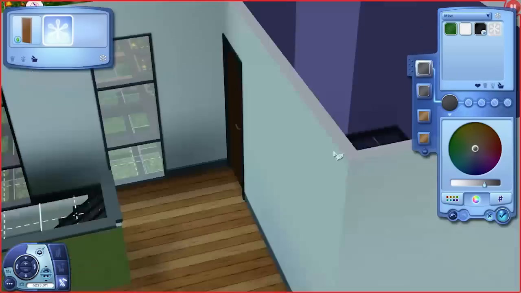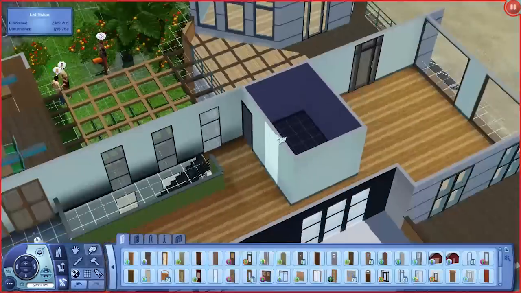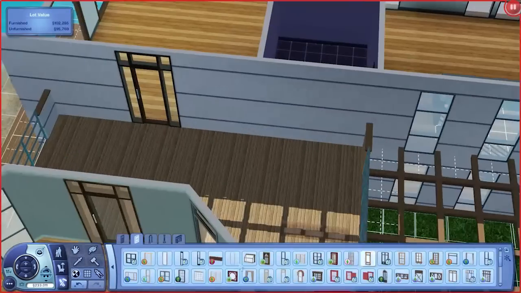Here we go. That's one of the bathrooms upstairs. There are three bathrooms in the house. There's one upstairs and two downstairs. One of the ones downstairs is an ensuite to the master bedroom.